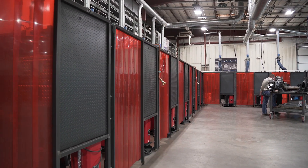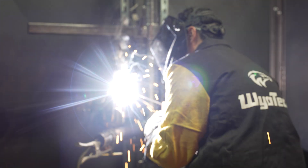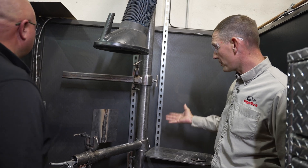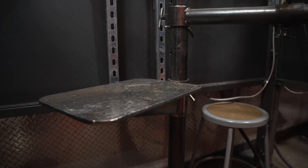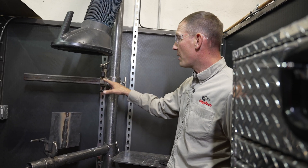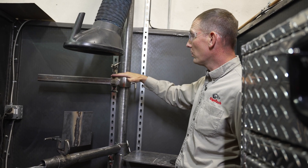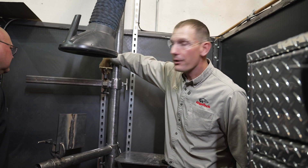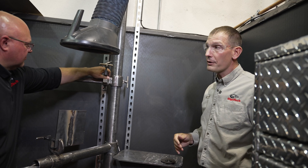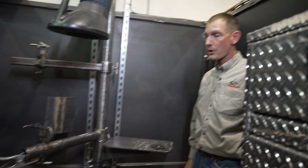Let's go check out some of our welding booths and the equipment in there. In here, we just had a student finish up welding on this plate. These booths are set up really nice with these custom-built welding stands. We've got a table if they need to weld on something flat, and a couple of different arms for them to clamp their work into. This clamp up here was custom-made by a local fab shop. They can hold a plate perfectly at an overhead angle so they can weld overhead, or on the backside they've got it designed to hold a plate or a piece of pipe at a 45-degree angle for when they're welding their 6G pipe tests. Pretty neat stands that were custom-made by a local shop here in Laramie.